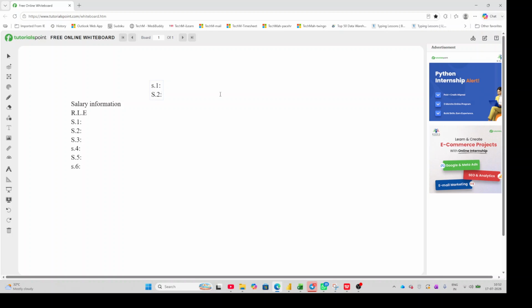Step 2: go to your workspace. Step 3: select the published dataset. Step 4: click settings. Step 5: scroll down to schedule refresh.